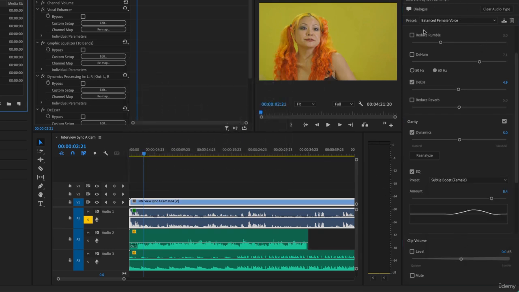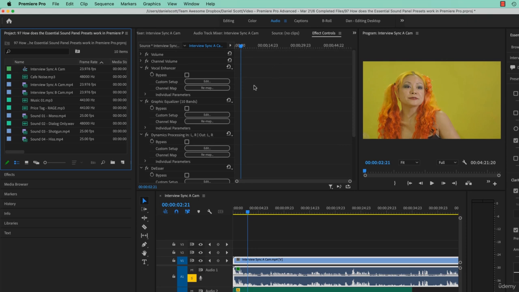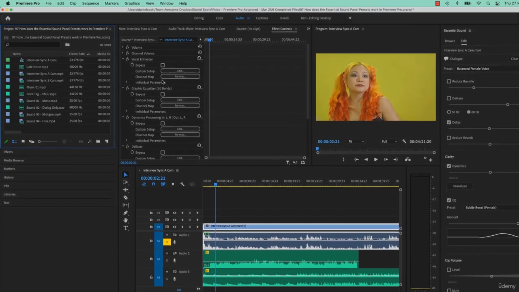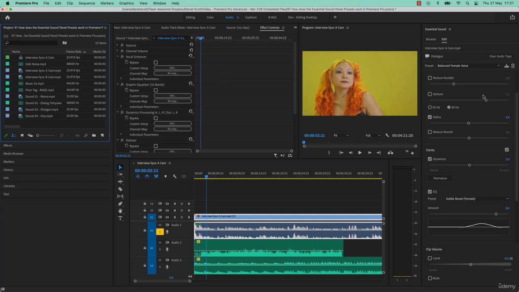I wanted to show you the connection between Essential Sound and your effects controls, and diving in here a lot more. We're not going to do it too much because I'm not qualified to explain exactly what's going on in all these different ones. But I want to let you know that these are getting applied and you can drag them straight from your audio effects onto your clip, make adjustments if you want, use the presets within here, or you can use the Essential Sound panel, which is a simplified version, which I love. All right, so this is an overview of how this controls this side. Let's dive into a lot of these specific terms in more detail in the next video.